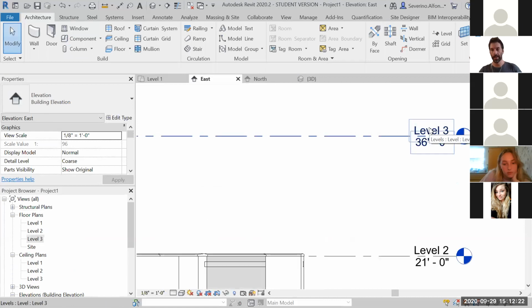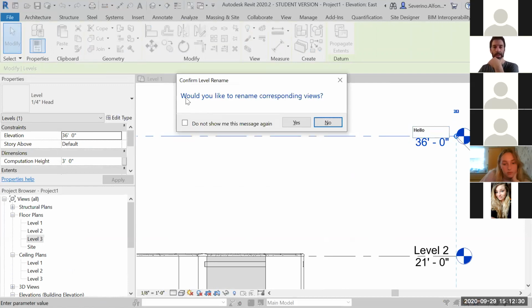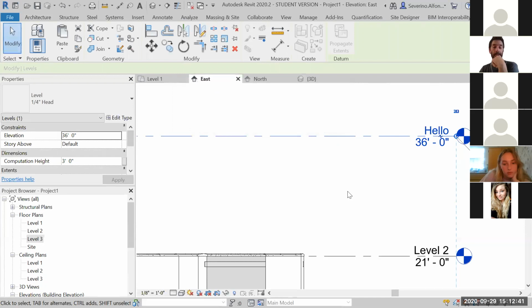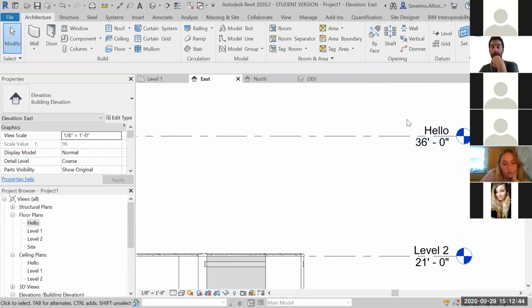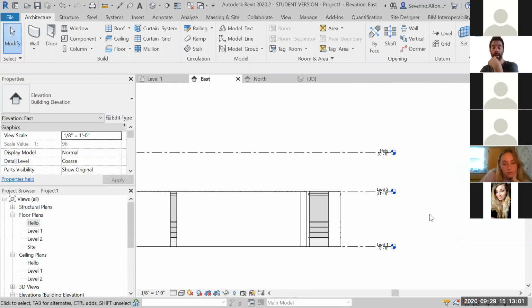You can also rename the level, of course, by clicking on the text once and then twice and call it hello. When you rename a level, just be careful because it's going to ask you, do you want to rename also the way it's inserted into the views? I normally will say yes, but you could say no, depending on many reasons. If you say yes, the level hello will come in here and will be renamed hello. And because they're organized in alphabetical order, they will just go on top of level 1. Renaming is very valuable, so let's try that as well.